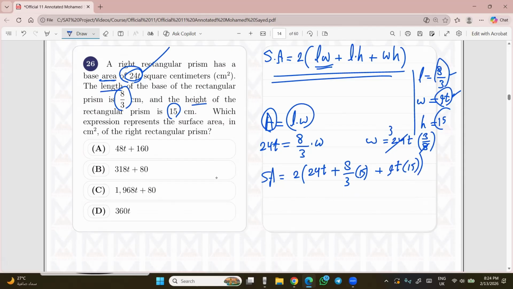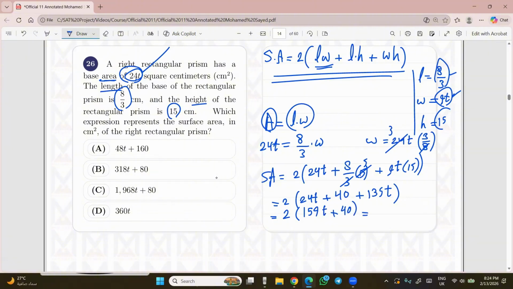And we need to calculate this simply, in a manual method. This is 24t, plus, you can simplify the 3 and 15 to get 5, because 15 divided by 3 is 5. 5 times 8 is 40, and 40 without t. And 9 times 15 is 135, but we have a t here. Now we combine the like terms. 24t plus 135t is equal to 159t. And then we have a 40 to be written.